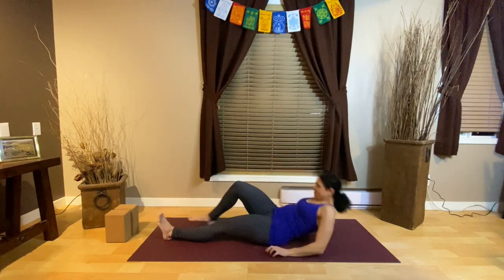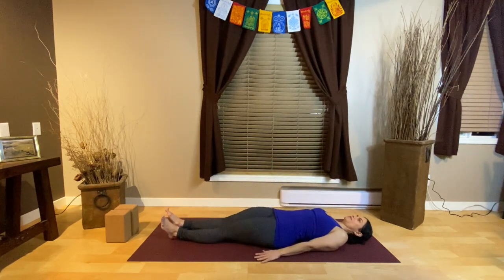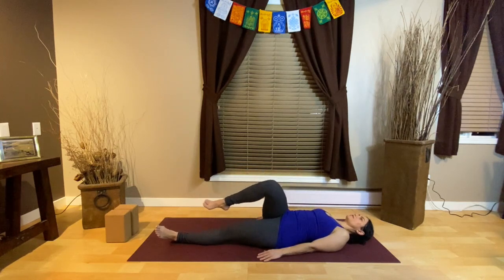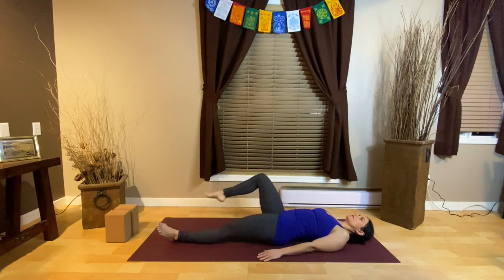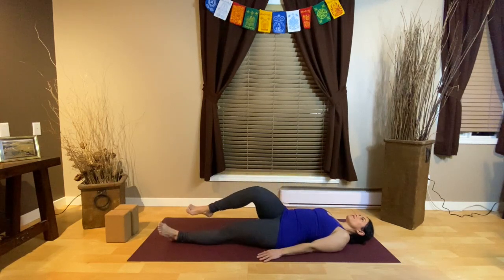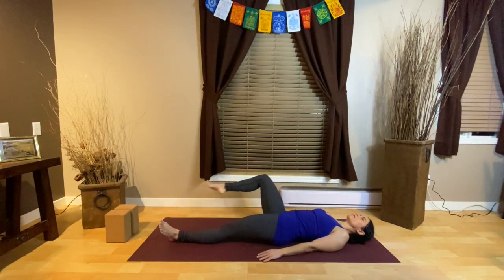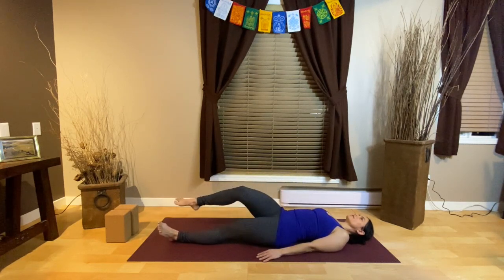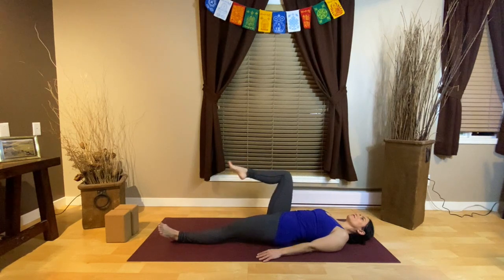Let's begin. Start on your back and draw your right knee up to your chest. To begin, drawing circles with your knee in the air. Start small to begin, keeping your breath easy and your core engaged to anchor the back of your pelvis to the mat.